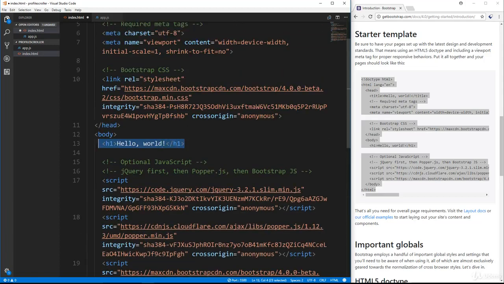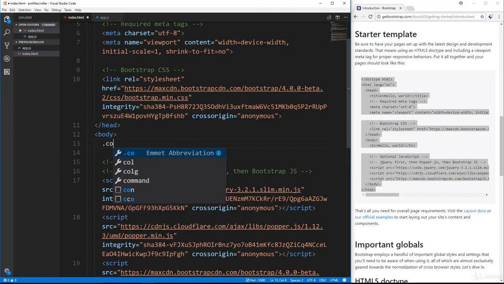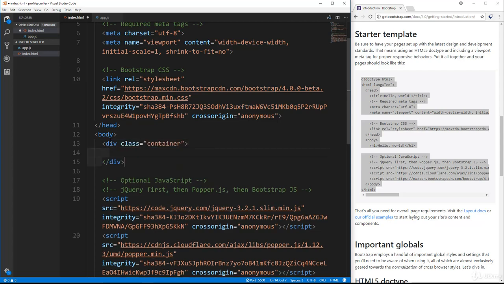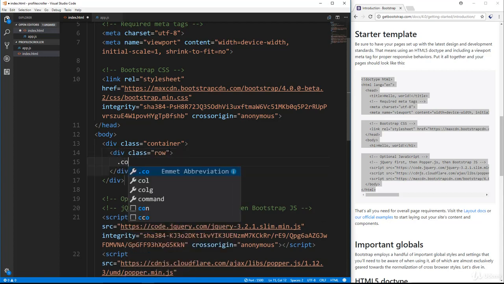All right, now for the body, it's not going to be too bad. First of all, we'll put a container to move everything to the middle. Then I want it to be a really narrow application, so just a 6-column div, and then we'll push it to the middle. So we're going to use a row class here, and then a 6-column div, so call it MD6.